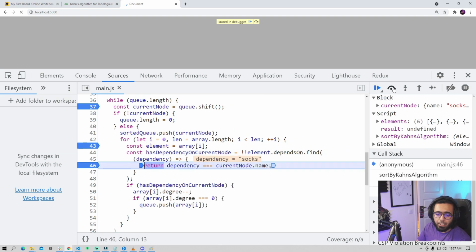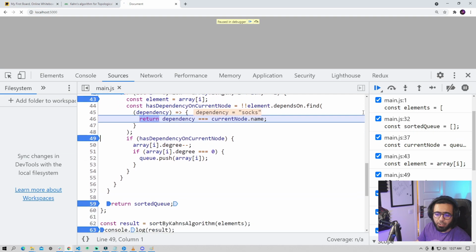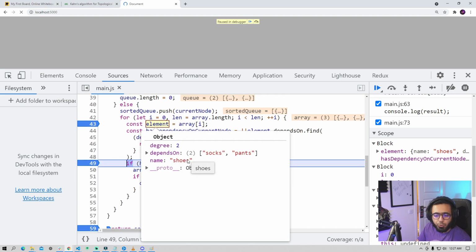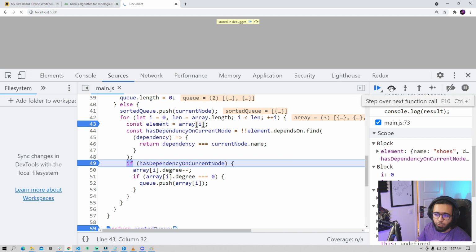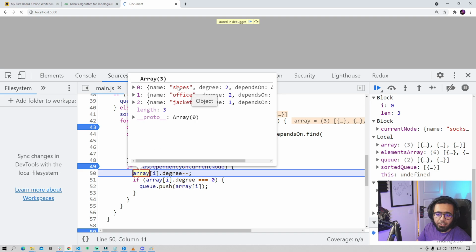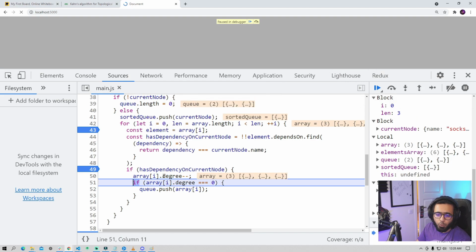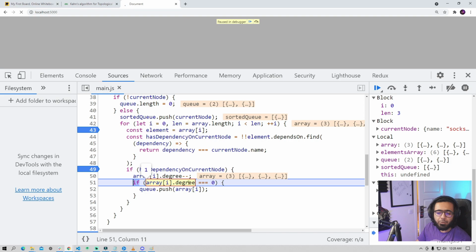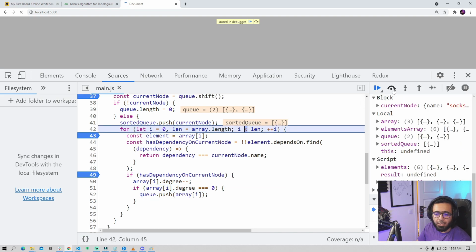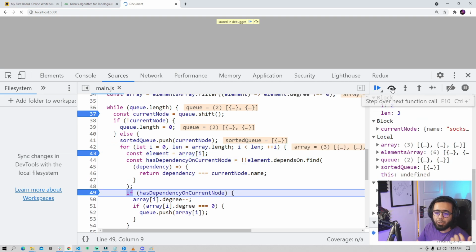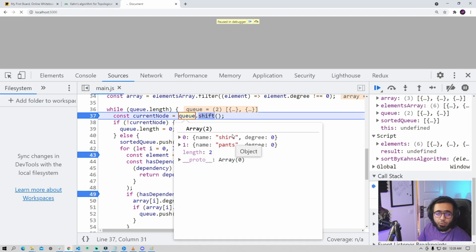So if I move forward and go through all this chunk here, we finally got a dependency on the current node, which means that this shoes depends on socks, which is okay. So we go forward and then we take out the degree of shoes and decrease it by 1. So you can see that the shoes has a degree of 2 right now. But if you go forward, now the shoes has a degree of 1 because we decreased it. Since it doesn't have a degree of 0, we will not push it to the queue. And then we move forward and check the rest of the elements just to make sure that we don't have any particular arrow going out to any other thing as well. Now we are done. We only see the queue has two things, shirt and pant.